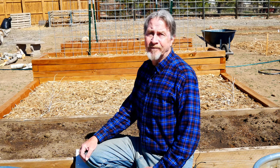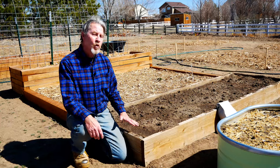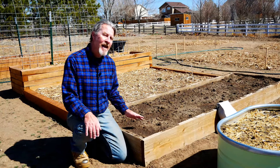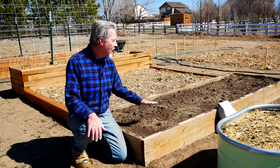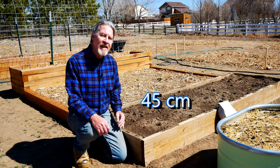If you have a clay soil, they might not do as well, and sandy soil is marginally better. So I actually started with a raised bed and put in a good blend of organic material, so that when I plant my asparagus, it has that good start. This is a 12-inch high bed, and after I put it in place, I dug down an additional six to eight inches throughout, so the total depth is about 18 inches.